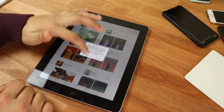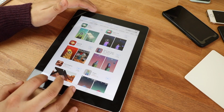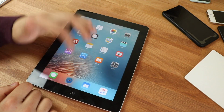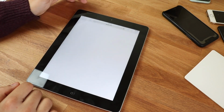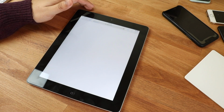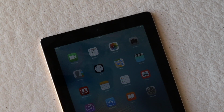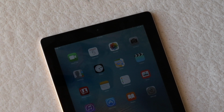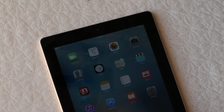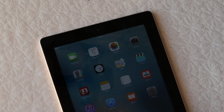However, there are still some really cool things about this iPad that still hold up in this day and age. You look at things like the screen, that panel is high resolution and it looks really good for the most part, and it looks really good for me as well. You have the front camera and the back camera, which is another huge asset for this type of device. On top of that, you have the big sized battery. That is a massive size battery for this thing, and when you have a battery like that size, you're going to be set. This thing can last for an extremely long amount of time.